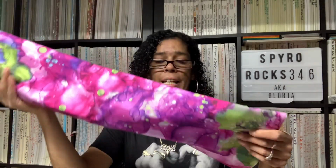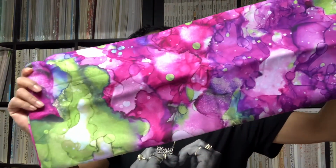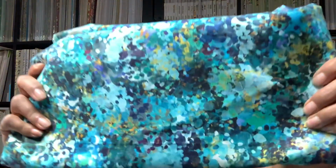Then I got 1 yard. And these were 108 inches long. So these were 44 inches wide, and it was 108 inches long. And look at how beautiful this is. I fell in love with this pink and green and gray and pink. I mean, it is so gorgeous. Then I got this similar one, but in this color.